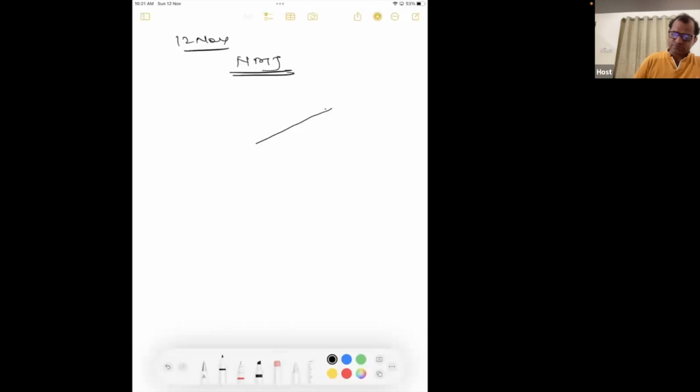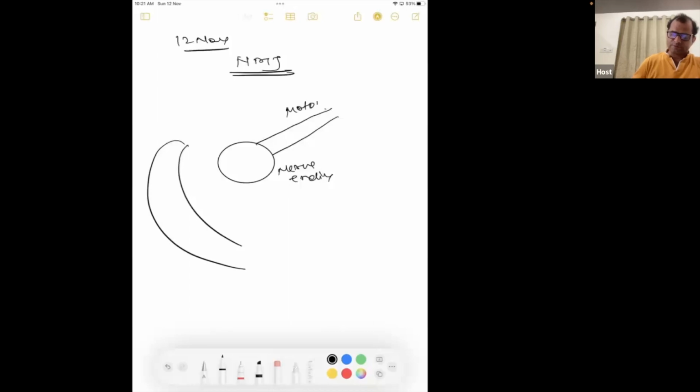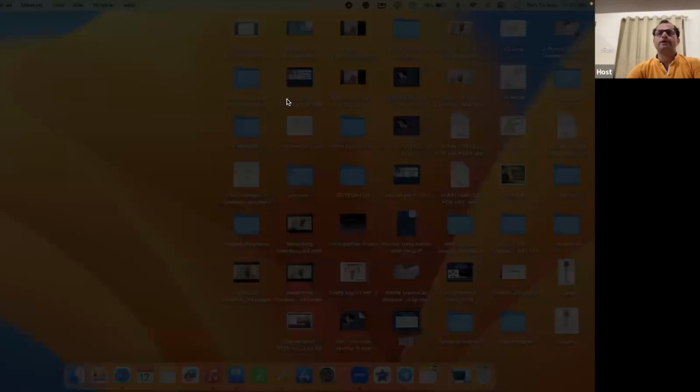So this is the nerve, and this is the nerve ending, and this is the muscle, the skeletal muscle. This is the motor nerve, and who is stimulating your muscles? Suppose I want to move my hands. How can I move my hands? I can move my hands only if my nerve is passing the message and muscles are moving.